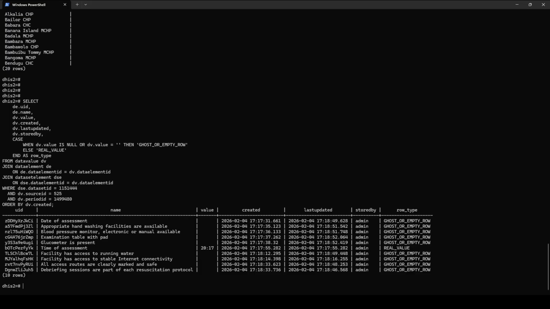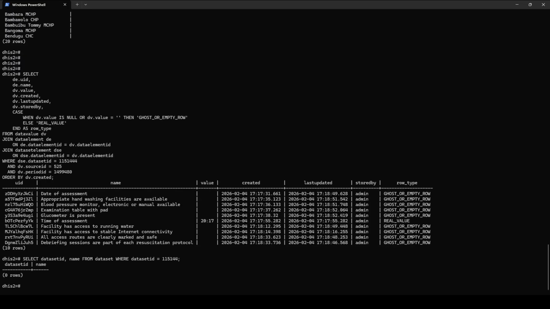If you are curious why it's called 11514, I'm going to show you quickly. Basically, here you see, I'm going to select dataset ID, name from dataset where dataset ID is equal to 155144.